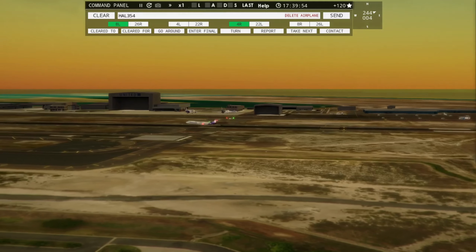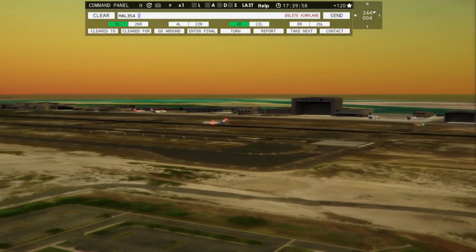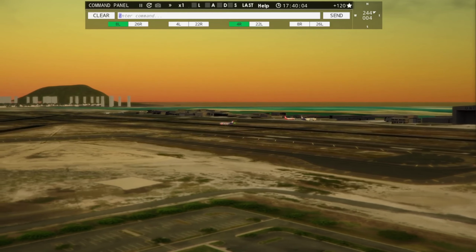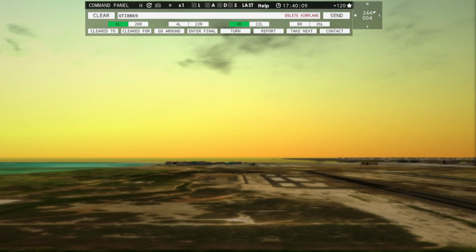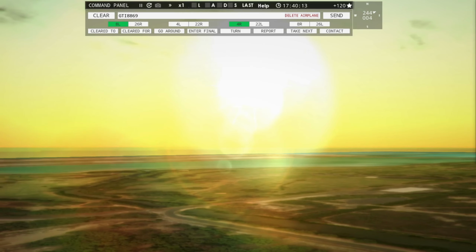Looking good. Hawaiian 354, take next available exit on left. Try and get him off as soon as possible. We have a Giant coming in, about 2.5 miles out.